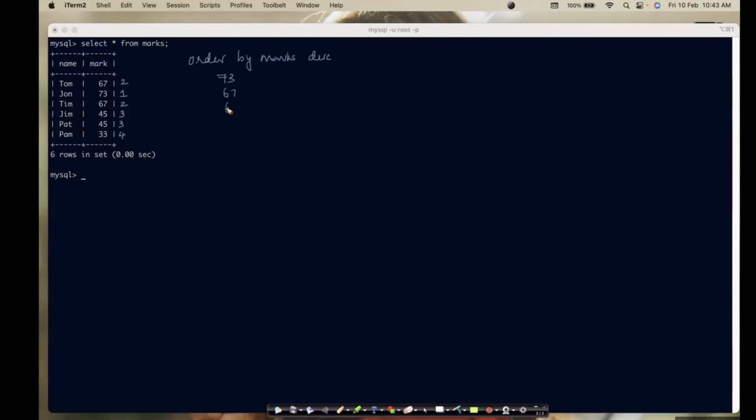Then you have 67, two people getting 67, then 45, 45, and then 33. So within the window, we will order by marks descending, and from this, we will select the rank.